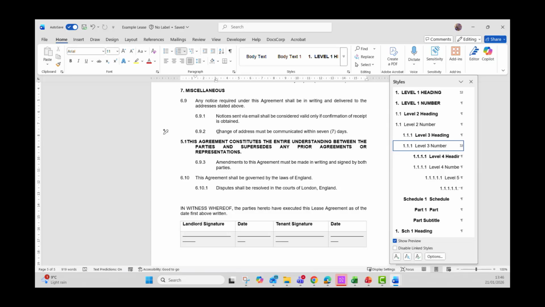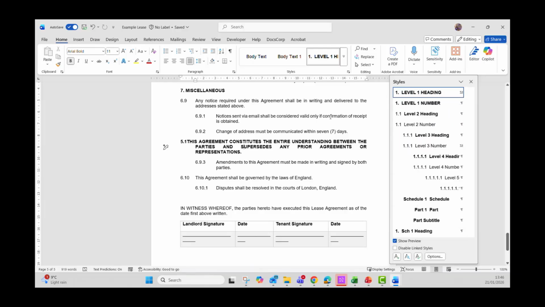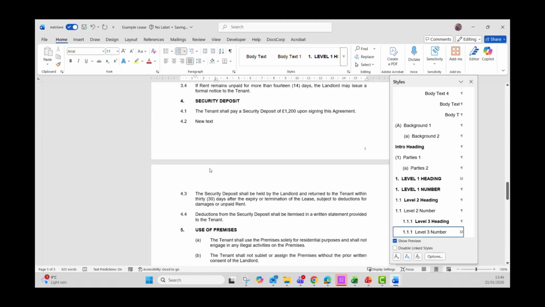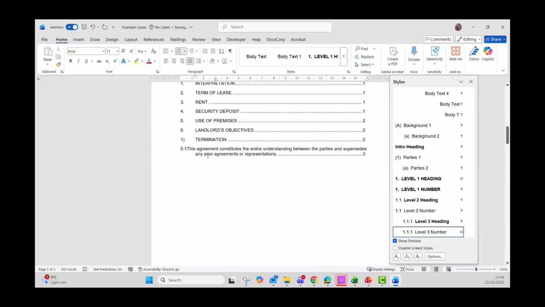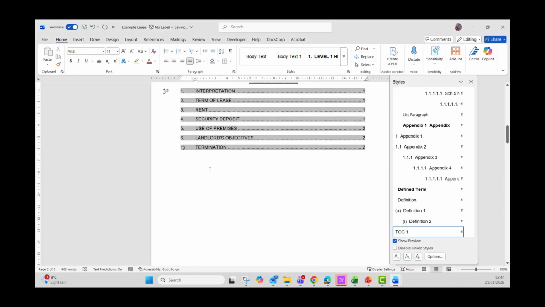So if you've got text within your document, even if it doesn't look like a heading 1, if you're clicking on it and it's saying actually it is formatted as a level 1 heading, that's why it's being brought into your table of contents. Okay, so like before, the first thing we need to do is just correct that style. So I'm going to make it a level 3 number. There we go. Again, the number was manually typed, so I'm just going to get rid of that. And if I go back up to my table of contents and update it, then we can see it's removed.